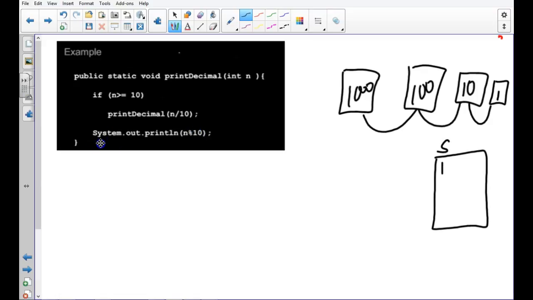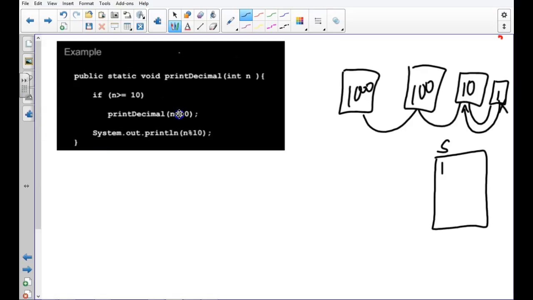The method has ended now. When methods end, they return control back to what called them. So this method is now ended, right here. Control is returned to there. Now we're back at the 10.